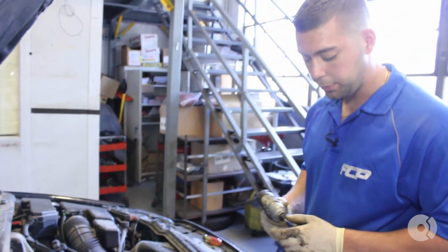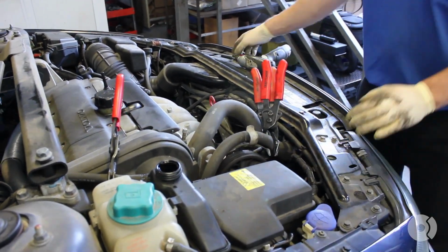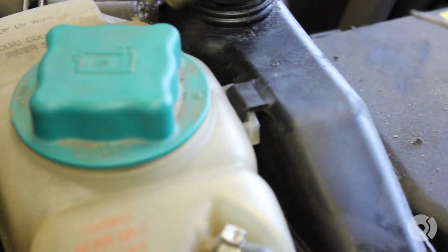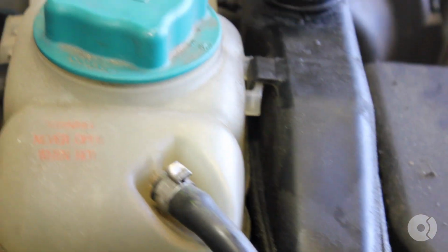Next, you're going to get your clamp. Make sure the hose is free. This is going to be another stubborn part. This clip sometimes has a tendency to be stuck on there. Also, the two halves between the power steering reservoir and the coolant reservoir, as you can see, they're very close together. Sometimes they will bind up, so I'll show you how to get that off.